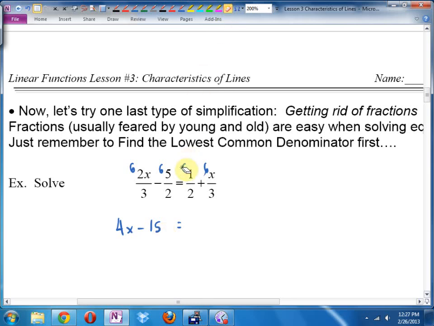Kirkland, the next term is going to be 6 times 1 divided by 2. Plus. The last term is going to be 6 divided by 3. Oh, and attach an x. Nate, what's 6 divided by 3? And yeah, good. And attach an x.